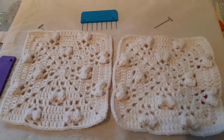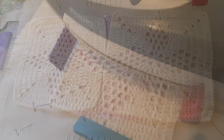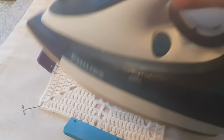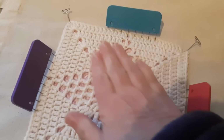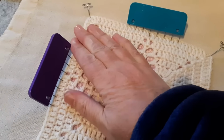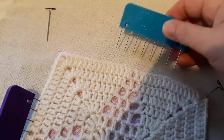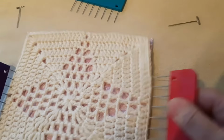the steam blocking was just like a miracle. It stretched it out, and I think in the pattern it does say that you won't see the full extent of some of the designs until they're blocked, because they've got little chains and gaps in them that do need to be stretched out by the blocking process. But so that was it. It was quite an enjoyable process, just seeing the squares come to life and then having a big pile of squares all exactly the same size.